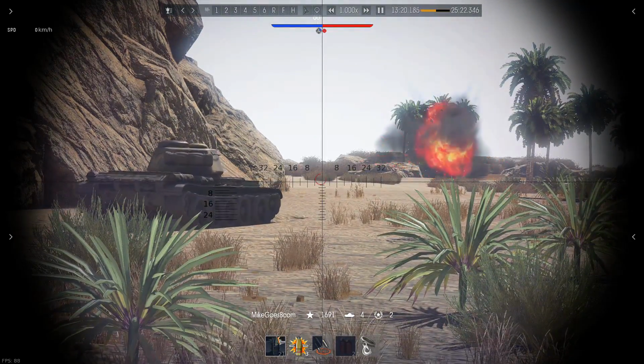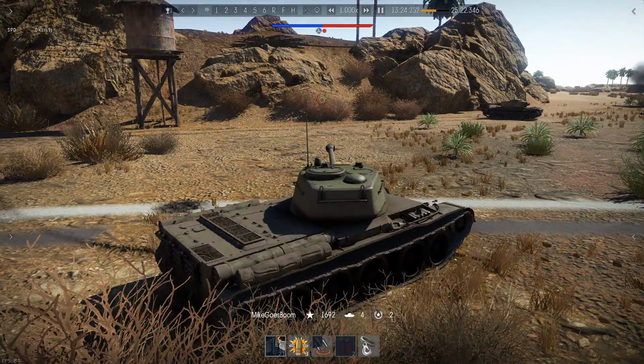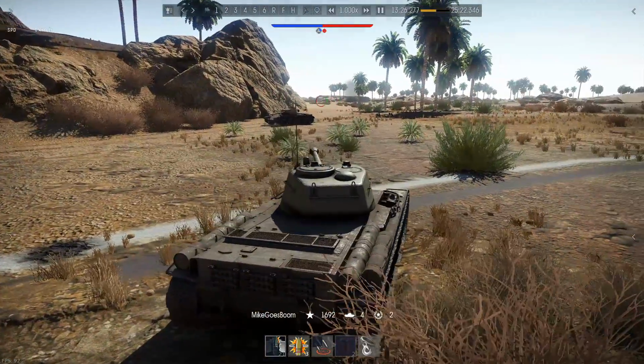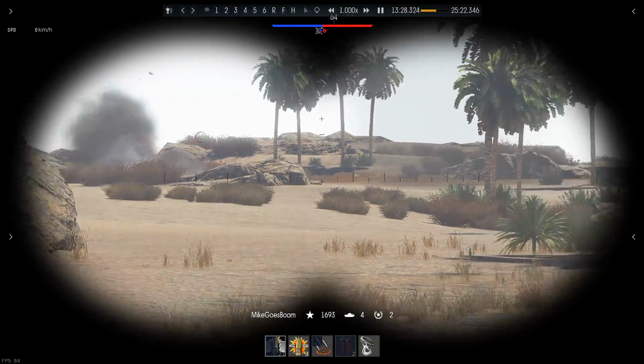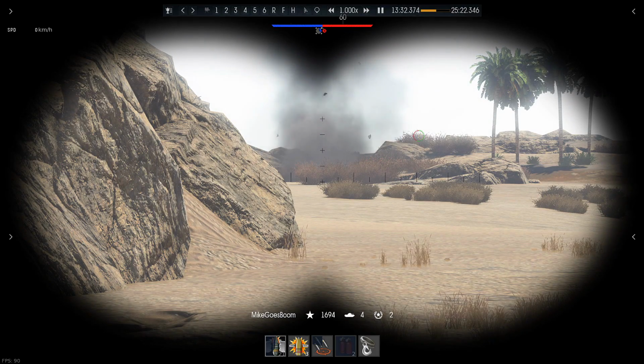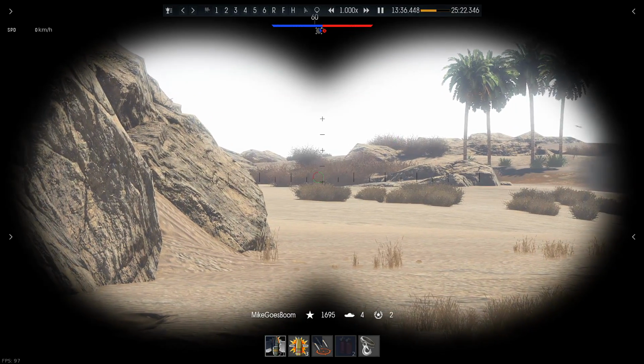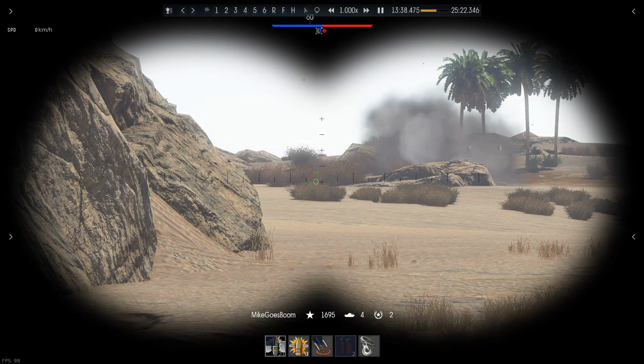In the meantime, my teammate in the T-44 took out that AA. So now we are safe to capture the space, to recapture the space, and to reload. Now, I did expend quite a bit of shells during this whole match so far, and I'm worried that I'm going to run out of shells.